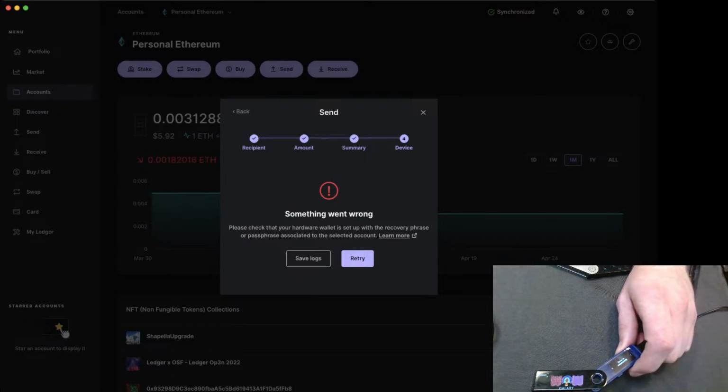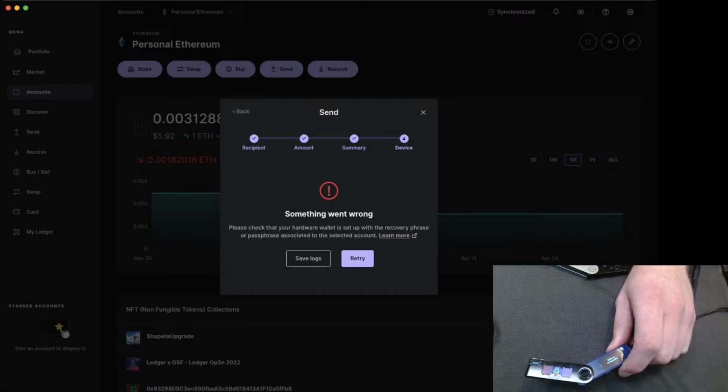So keep that in mind. It's very important to remember that every single account comes from its own parent recovery phrase. So if you ever see this message, you know without a doubt that you have the wrong recovery phrase that you need to access that account. So you would need to reset your Ledger device and restore it with a different recovery phrase that you have to have somewhere else. You probably recorded it somewhere else to be able to gain access to that account.